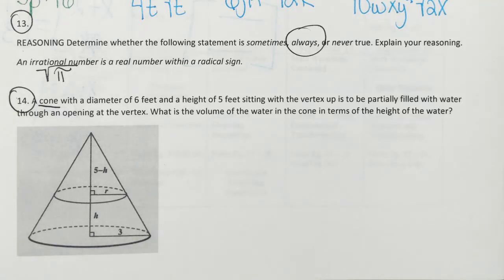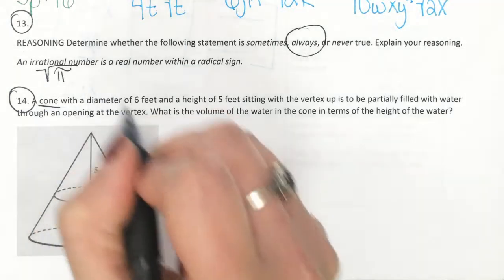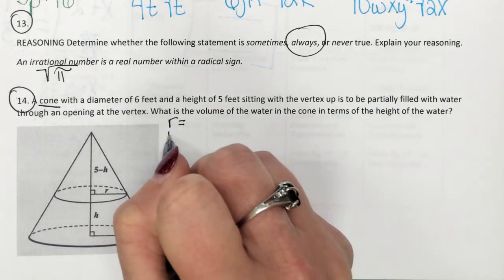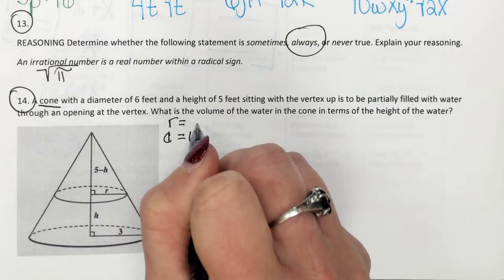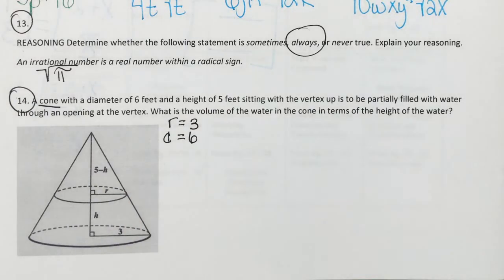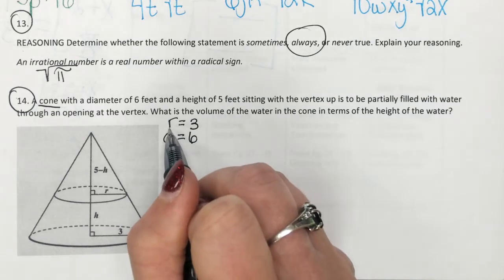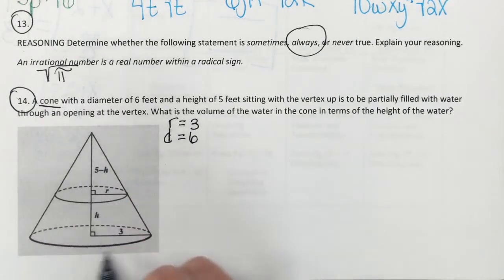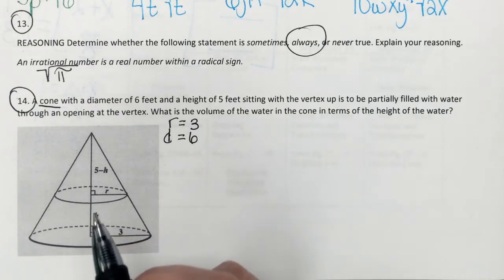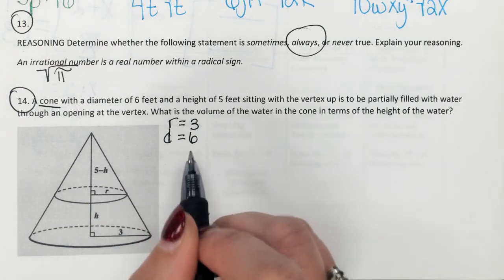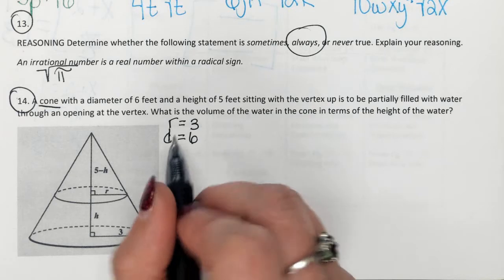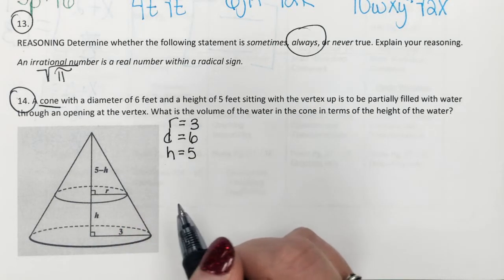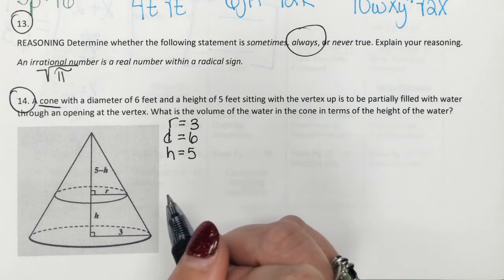Okay, what else do we know? You use radius. How do we know what the radius is? It says diameter. Okay, the diameter is 6, and you divide it, and you get the radius is 3, right? Keep reading. What else do we know? It's got a triangle in it, right? It's got a small one and a big one, which we're going to use in just a minute. What else do we know? The height is how much? 5. Perfect.